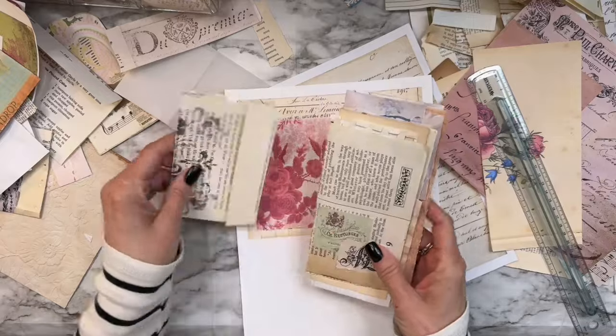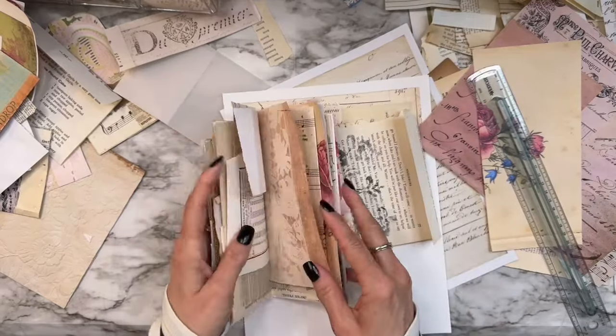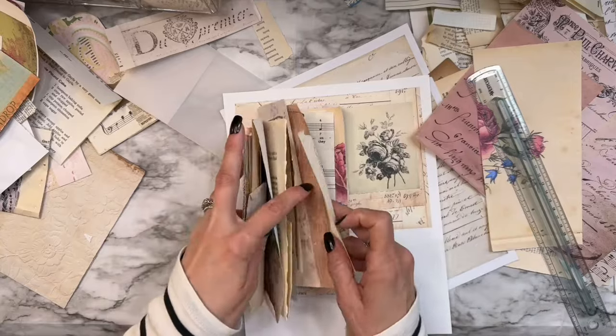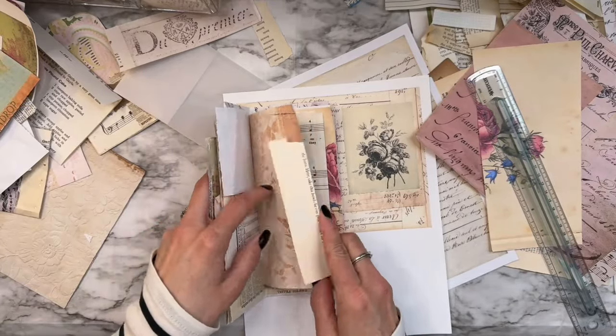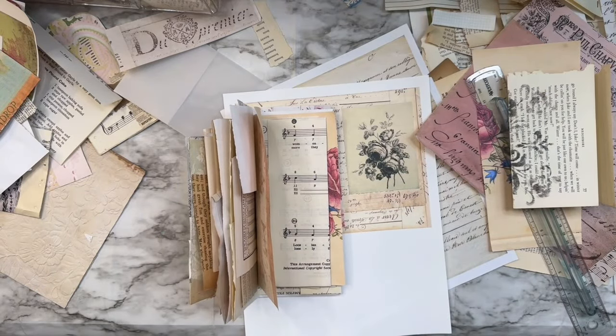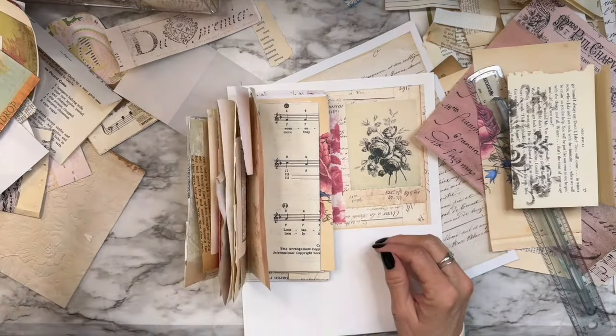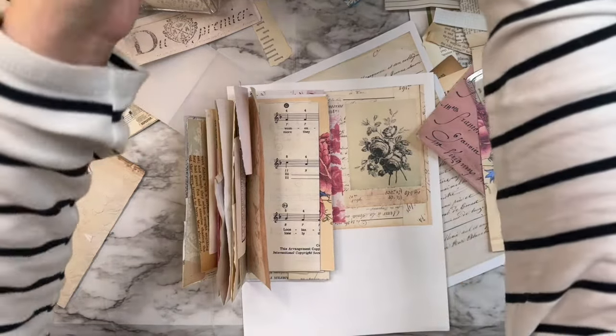Let's see if we might want that in there somewhere. That could be like a flippy something. I think we could make that work. We'll add that in there somewhere. I know what I want now. Where'd you go, little lady?